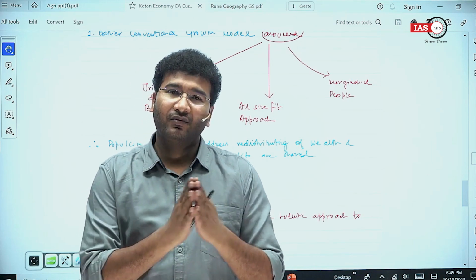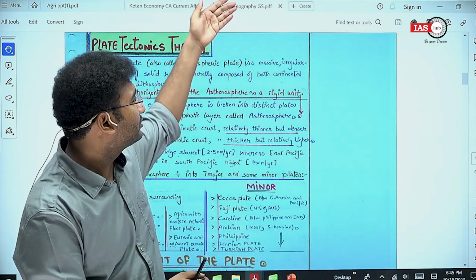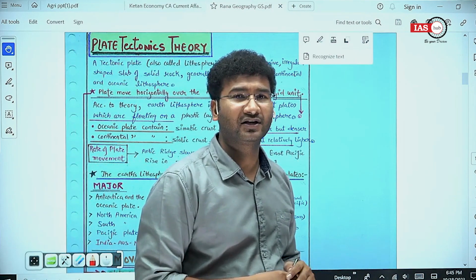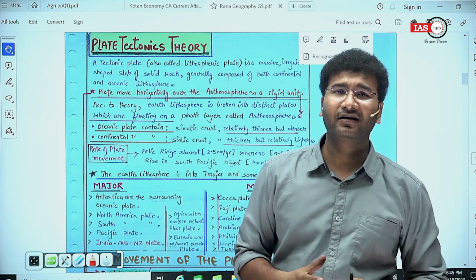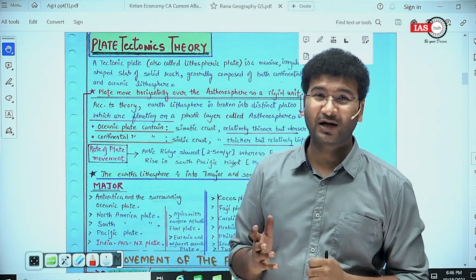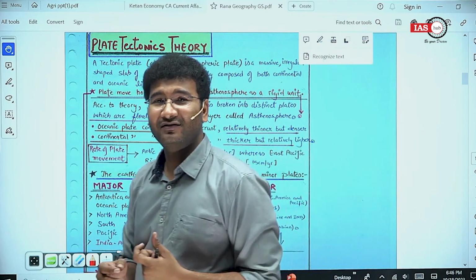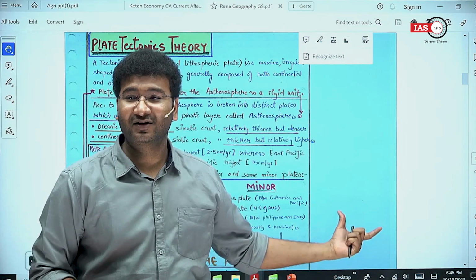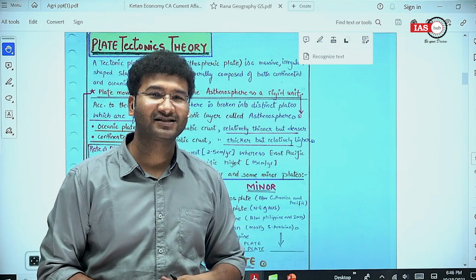understand well, while at the same time you also integrate it with the static content, that becomes very, very easy for you to revise during your examination. And of course, at the end, as I said in the last video, you also have to make short notes. Short notes are always made with small, tiny key points. Those keywords will help you fetch good marks in the examination.